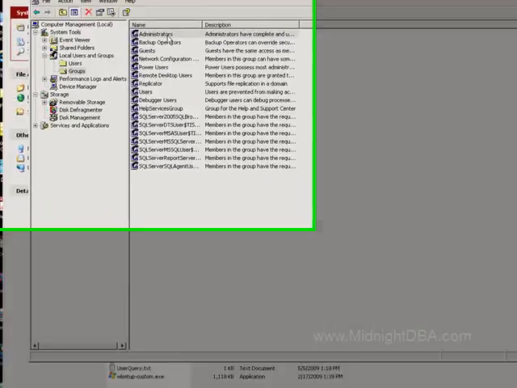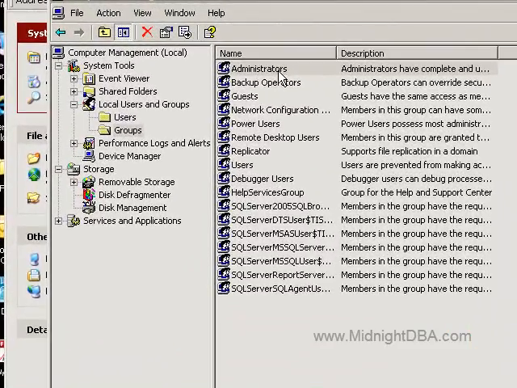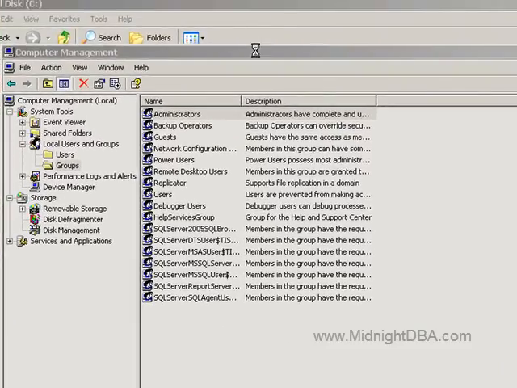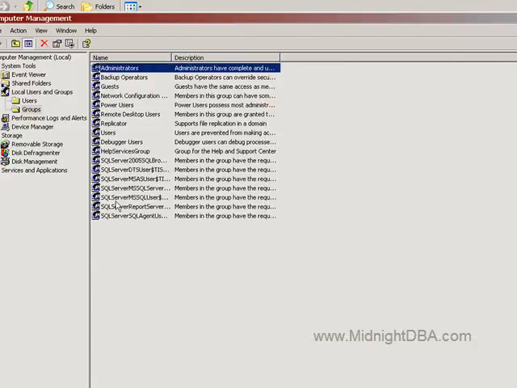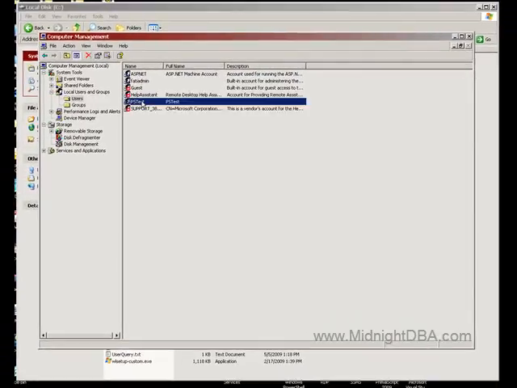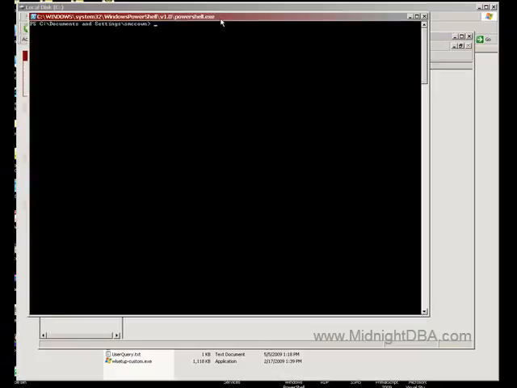I'm starting here. I'm going to put a user in the admins group, if I can get the admin to come up. For some reason, it's been taking a second tonight. There we go. Okay, so you can see I have nobody in here, right? What I'm going to look for is this user I created called PS test, for PowerShell test. So what I'm going to do is come up here in PowerShell.